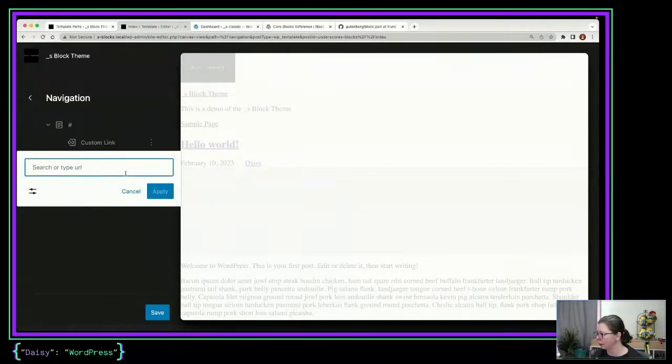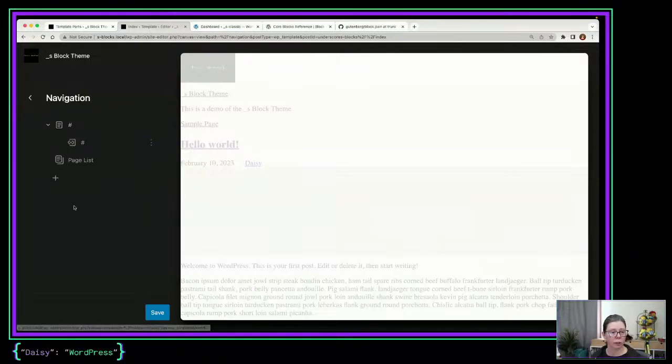So this is getting us a lot closer to the way we used to create our navigation menus in the classic menu system. So I think that's a huge improvement. This is actually the first time I've had a chance to really try it out.